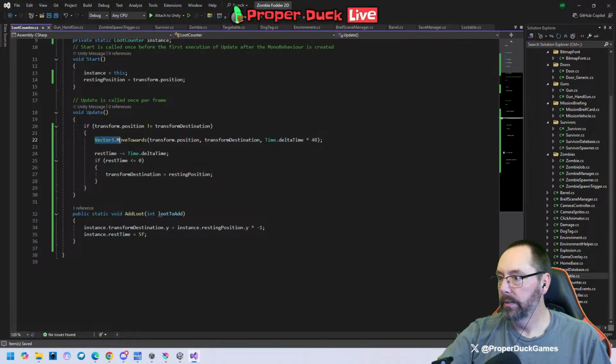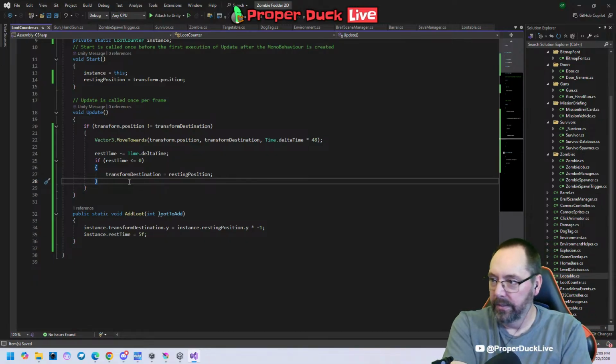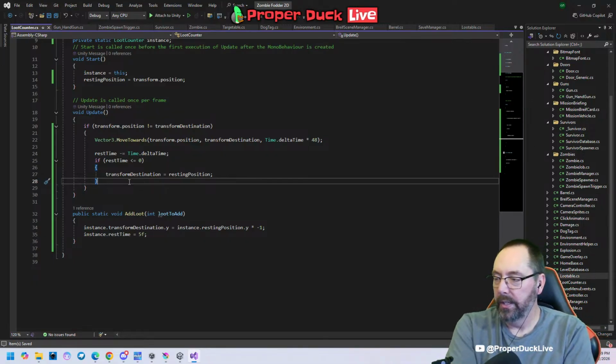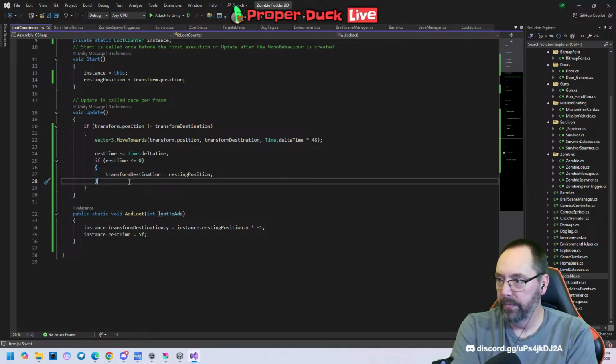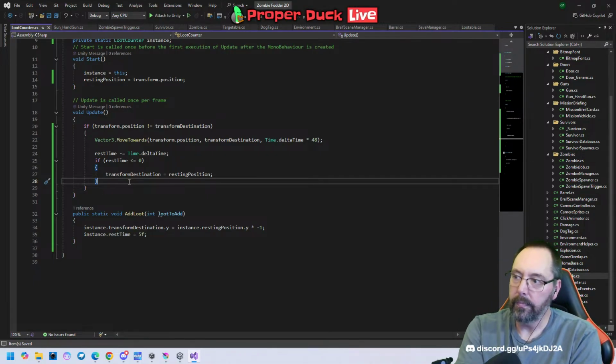Move towards that. Subtract from that. So I think constantly checking to see if the rest time is less than 0 and setting the transform destination to the resting position, I think that's fine.